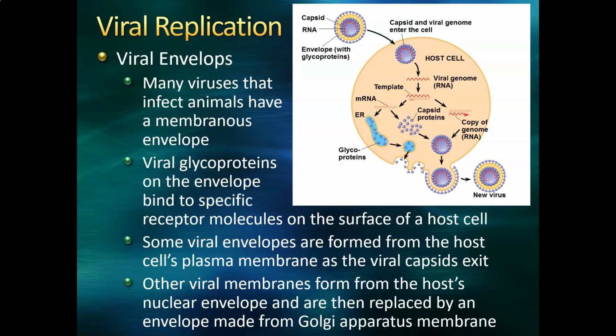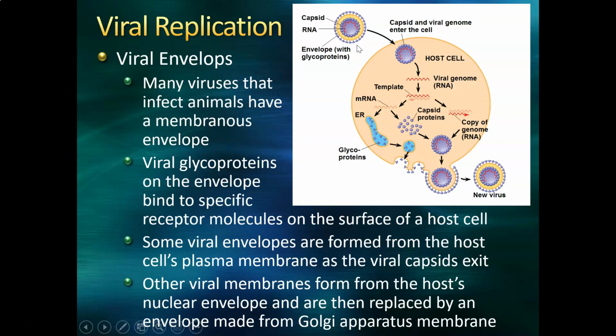The other thing is to recognize whether or not those animal viruses contain envelopes, because that will make a difference on what they end up doing to escape the current host cell that they're infecting. If they don't contain an envelope, they'll typically just continue to build and build and build and eventually just burst out of their host cell. But a lot of viruses that infect animals are contained within this membranous envelope. So you take their genetic information here in the center, you get some sort of capsid protein coat, and then you have an envelope exterior to that.